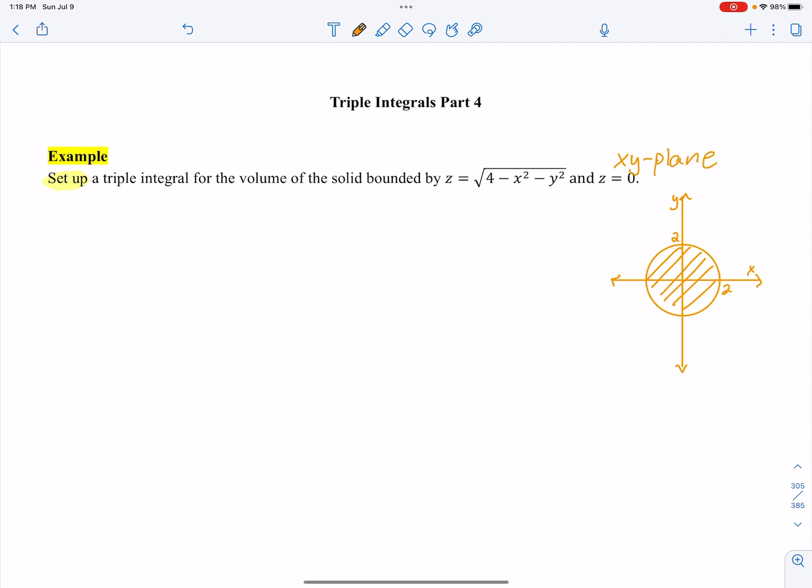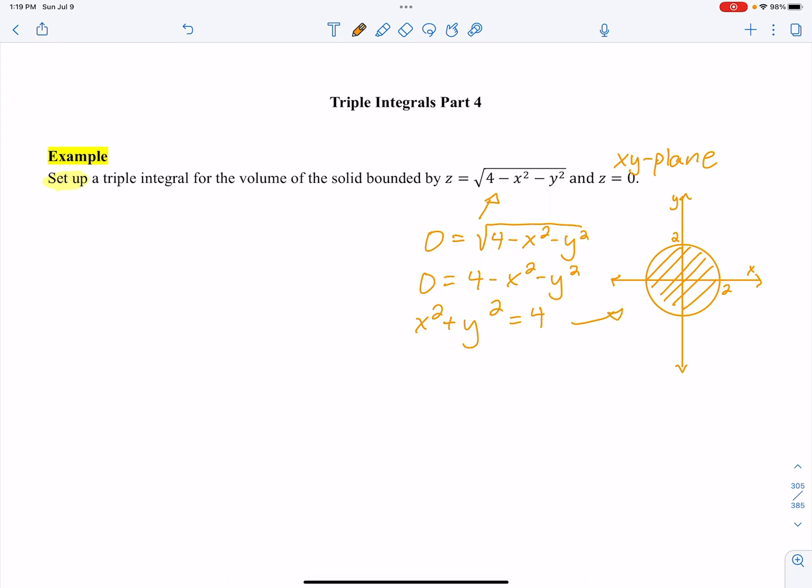So with that, if I'm worried about the xy plane, I would like to know where this thing intersects the xy plane. Well, if I want to know where it intersects the xy plane, I'm going to put a 0 for z. I'll work this out. Okay, let me write all this down. Now, if I square both sides, I got 0 equals 4 minus x squared minus y squared. If I square a 0, I get 0. And then if I square the right side, it gets rid of the square root. If I add x squared and y squared to the other side, I got x squared plus y squared equals 4. And that was my circle right here that I didn't want to redraw.